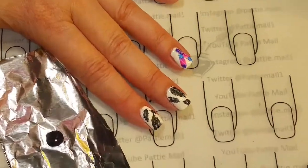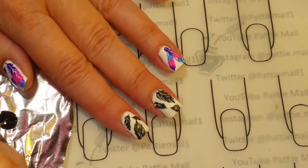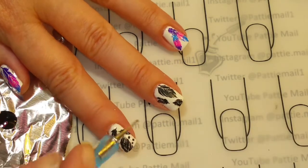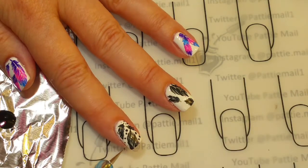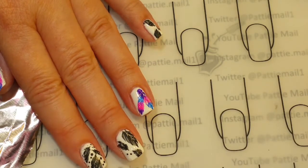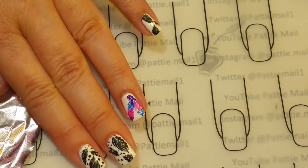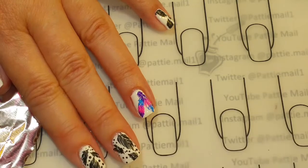To make this design look more like Ginger's, I've got some clean slate and some tin foil and a fine dotting tool, and I'm just going to add the little dots that were on her template. Random. I'm just going to finish that up, and then I'm going to cure this, and we'll come right back.